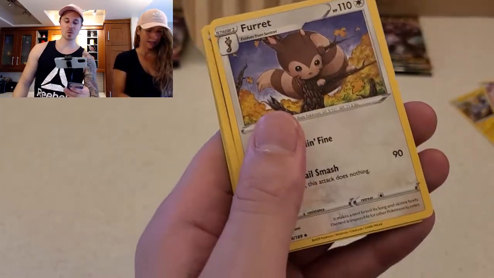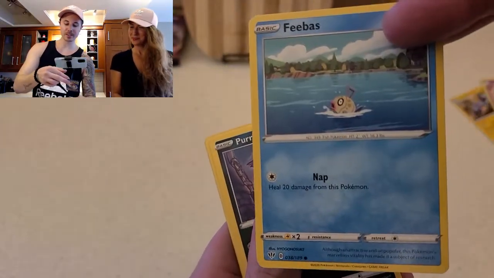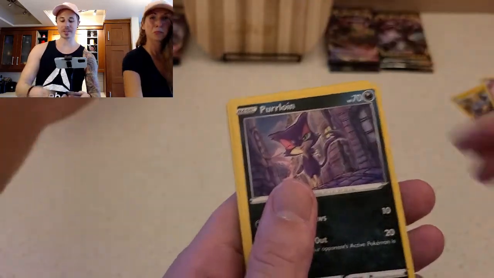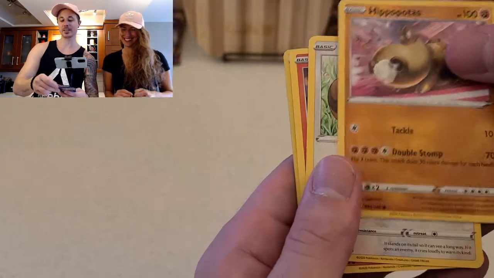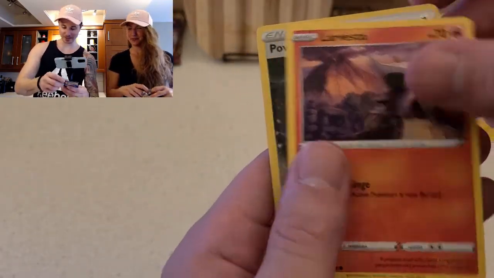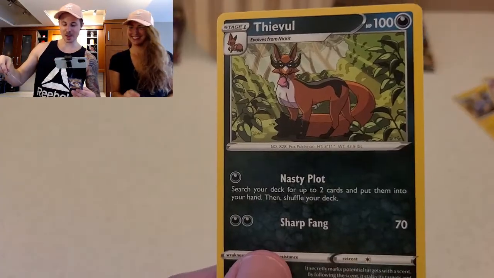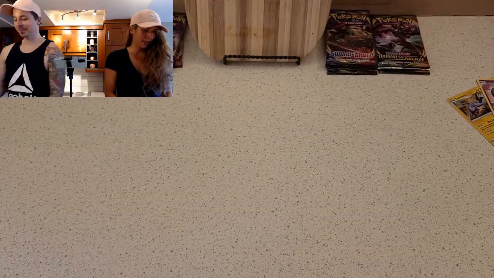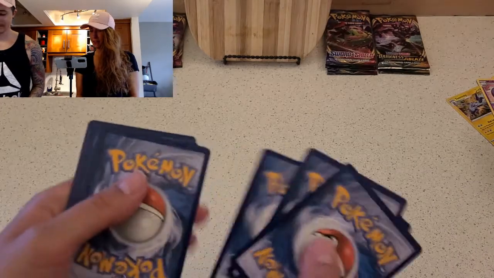Fletchinder. Rare Fossil. Ooh. Ferret. The Solo Phoebus. Can't help but feel bad for this guy every time I see him. We got the Purloin. Oh. Hippopotas. Centret. Larvesta. Powerful Energy. Ooh. And Thievul. Okay. All right. I went for another Sword and Shield. I had to figure that out for a second.